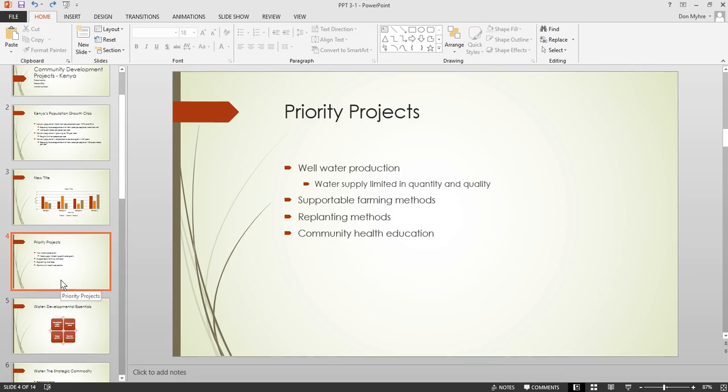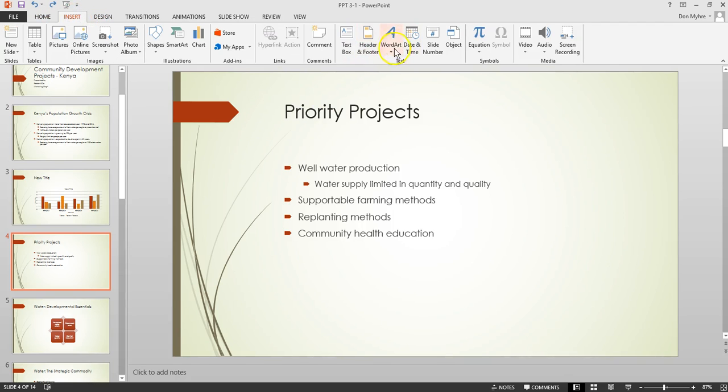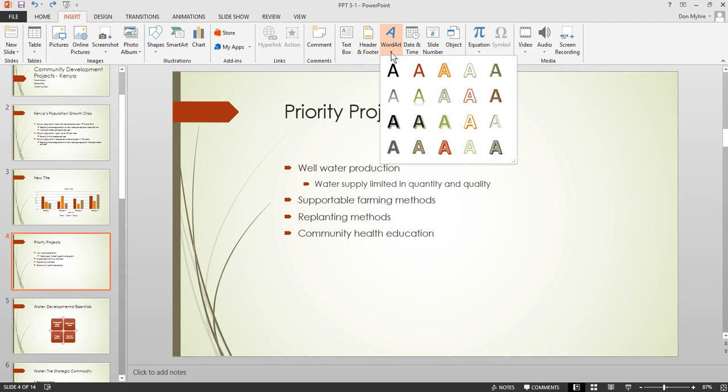Okay, the last thing in the lesson on page 64 is inserting and formatting word art. So again, I said the word insert. So we're going to click on Insert, and over here you'll see Word Art. Okay, click on it, you're going to see a bunch of A's, and if you put your cursor over any of the A's, it tells you which kind of word art it is. This is fill, white, outline.